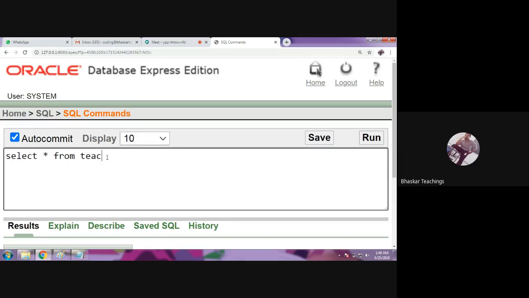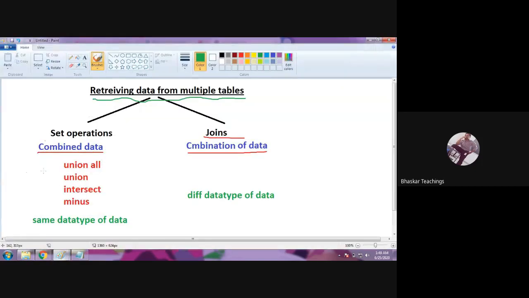So let me get data from teachings. First one is a selection from teaching. So let me copy and paste it. So this would be the placements table. Placements. This would be the exams table, exam branch. Okay, so now we have three select statements. The first select statement is from the teaching table. The second select statement is retrieving data from the placements table. The third select statement is retrieving data from the exams table. So we need to combine these three with any of these set operations.